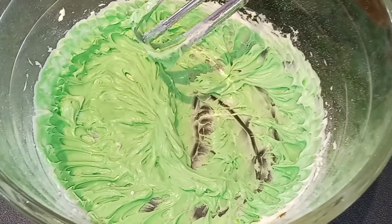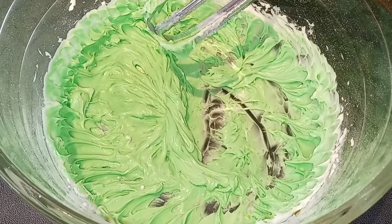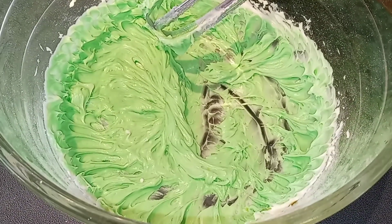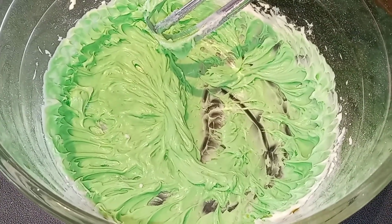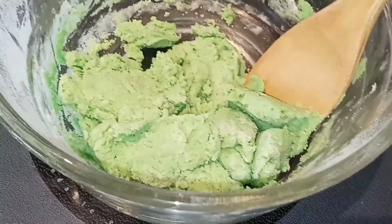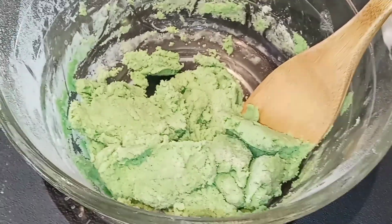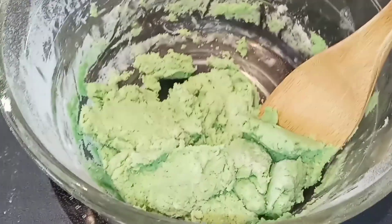Alright, that is nice and combined and green. So next we are just going to add in our flour a little at a time, but don't over mix it. You just want to make sure it's incorporated. Alright, that looks pretty combined to me. I used my electric mixer and then I just made sure it was incorporated with my wooden spoon. So next we are going to fold in our chocolate chips.